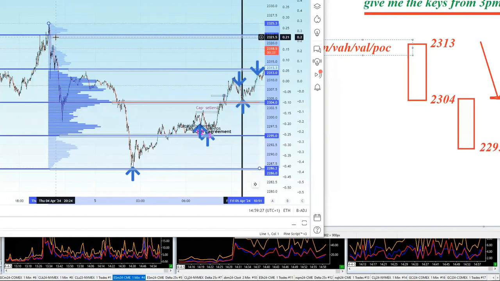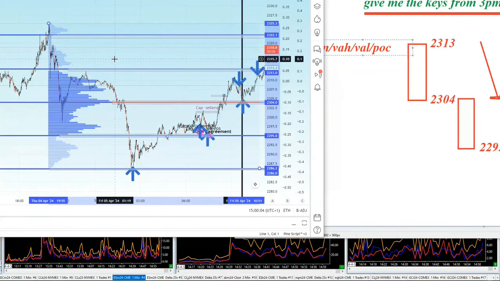So let's just think about this. With an accuracy of about 1 point, the POC was a dealer's key, the value area low, the day session low, the value area high, and a low volume node were all dealer key prices. What? From a swing high to the swing low and back, the dealer key levels formed these really important levels going forward. Massively important levels.